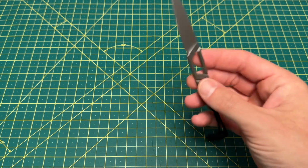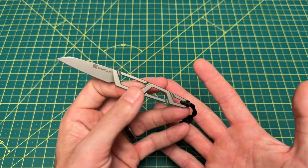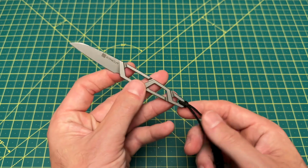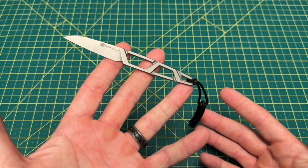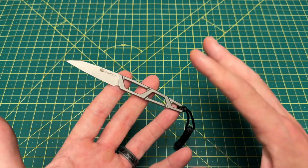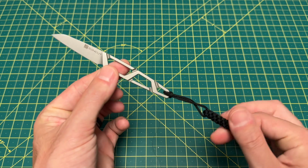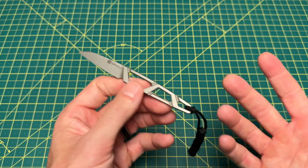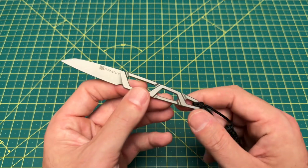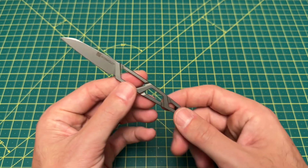The only thing that kind of hurts this for me in terms of price is you have knives like the Civivi Mini Praxis that's also $29.75. So if you're comparing this to the Civivi Mini Praxis, now granted, those are two very different knives, different types of carries. I don't know. There's just something about this for $29.75 and the Mini Praxis for $29.75 to where I would take the Mini Praxis all day, every day over this. But again, two very different knives. It's just very similar price points. I thought that was interesting.